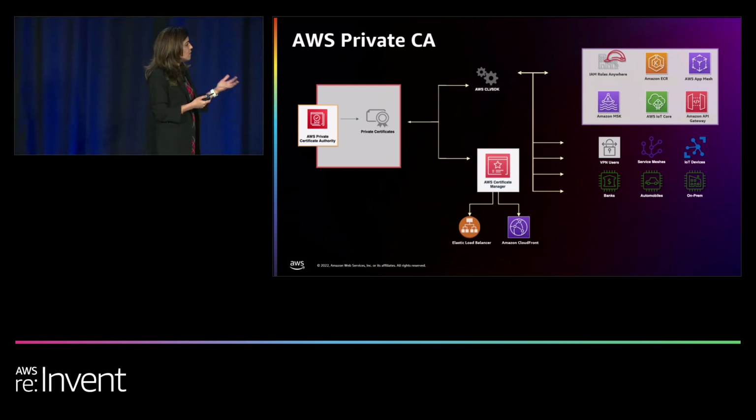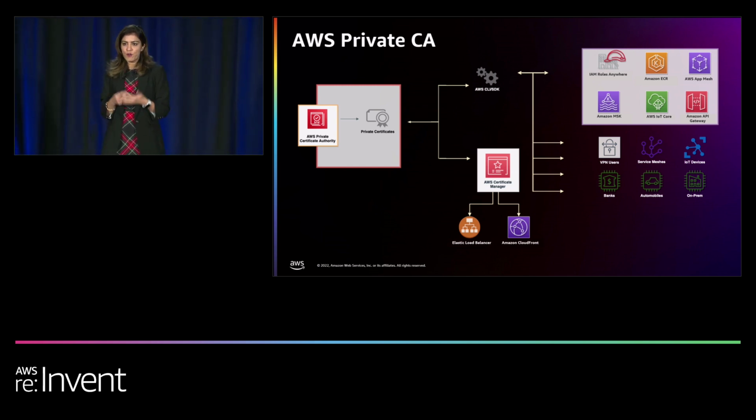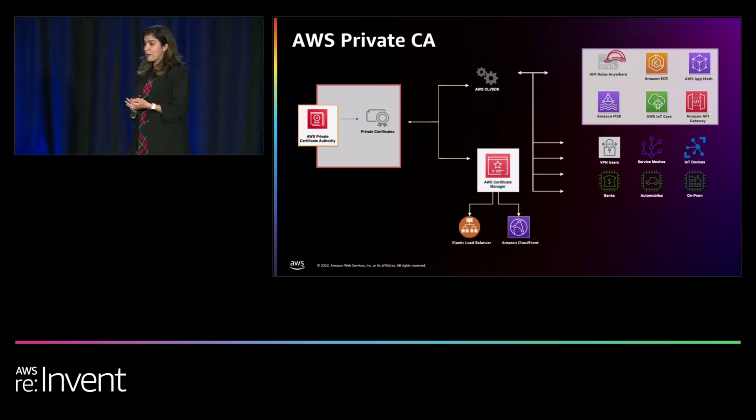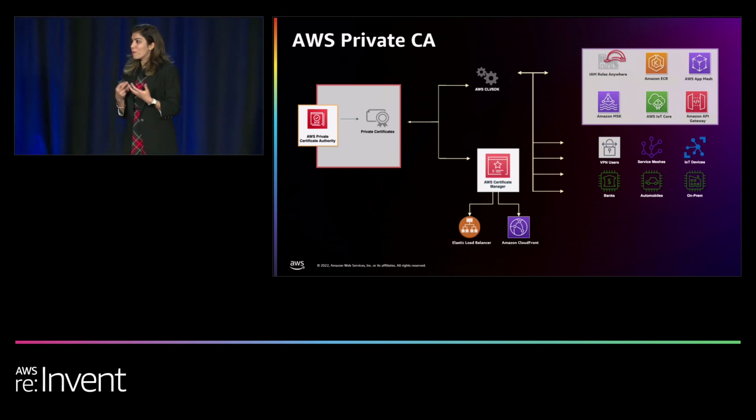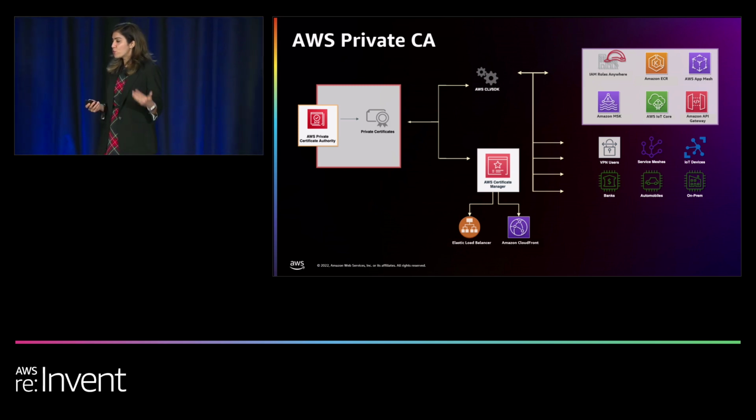So in this case, you can see that Private CA can be used with either SDK or CLI for full automation, and it's connected with ACM, so you can issue private certificates through ACM, and that gives you the capability of renewals. So now you don't need to worry about renewing your private certs, and there is an API in ACM, which is export certificate, which allows you to export your private certificates on-prem, on EC2 machines, wherever those certificates are needed. So once the certificate is exported from ACM, it's treated as in-use. In-use certificates are auto-renewed, and there will be a notification sent to that account that this certificate is auto-renewed and ready to be used.